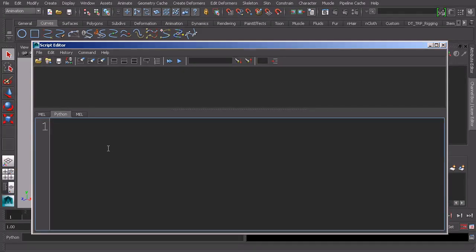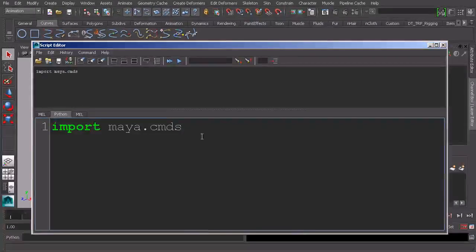So what we basically need to do here is type in import space maya.cmds. Once we run this, let's highlight this and press enter on our number pad. So once we have run this, we are now telling Python that we would like to use Maya commands. Now let me go ahead and show you something.